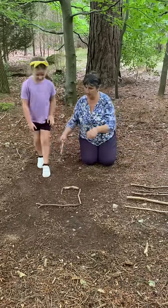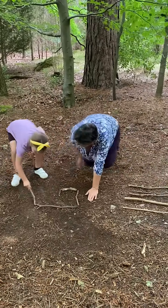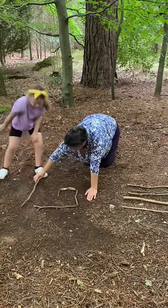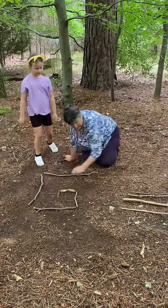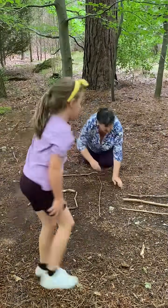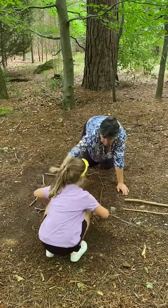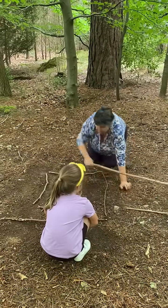I'll pass it to you — down this way, that's it, straight down. Can you see? And then we'll quickly go straight across and straight up. You go over there, I'll pass you the next one. You go straight across the top — that's it, corner to corner, can you see like that?